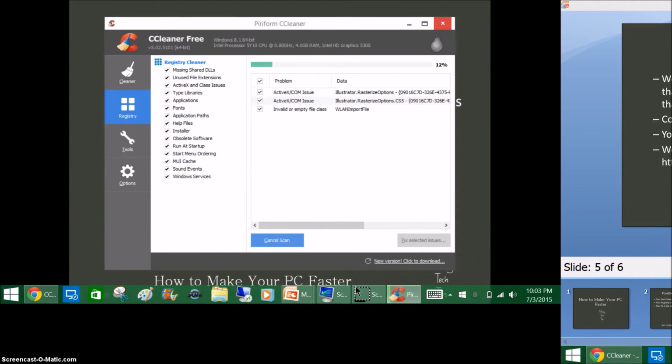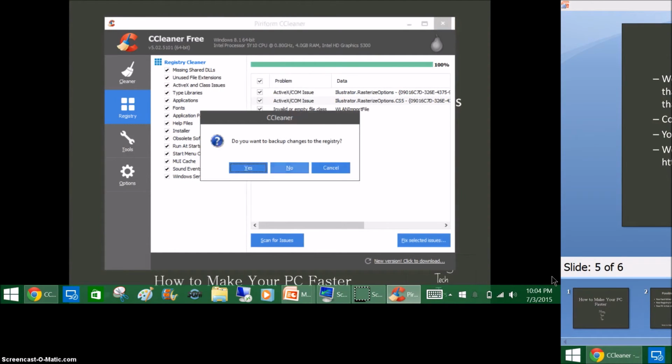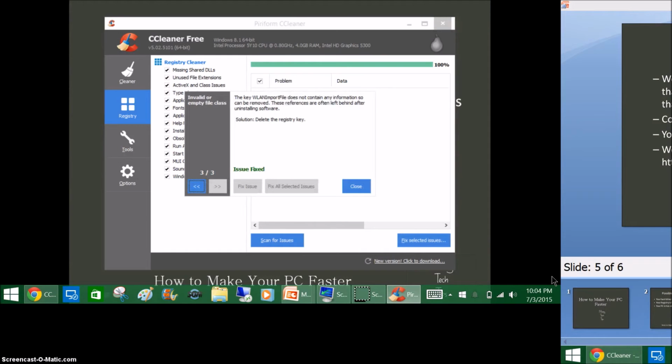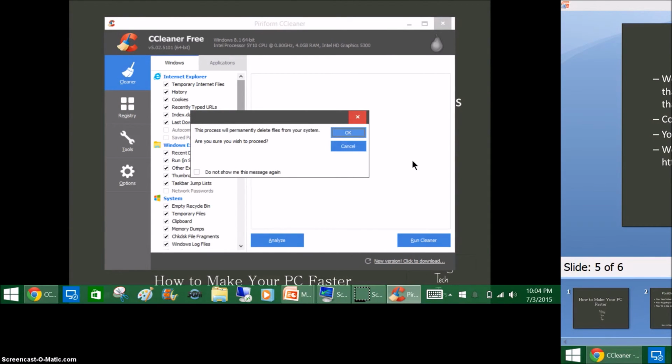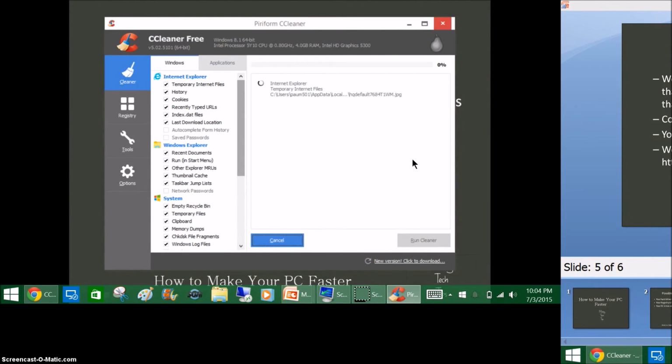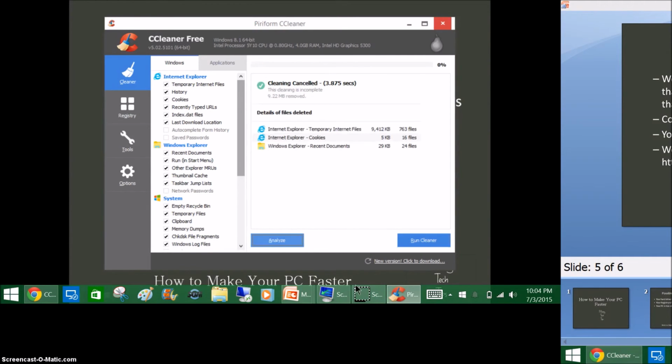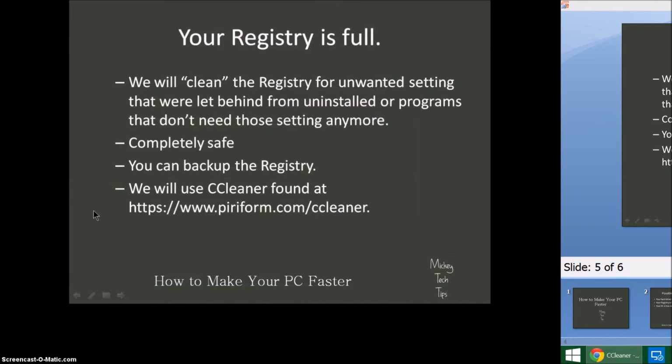You can do a scan again, which sometimes I do because it misses stuff. And see, it's pulling up stuff like this, which I just told it to scan again, so I'm going to tell it no, I'm going to tell it fix. Do that, and also run this cleaner because it'll delete a lot of the stuff you don't need. But I don't want to do that right now because it'll take up too much time and slow me down. But that is what you can do to clean it out.